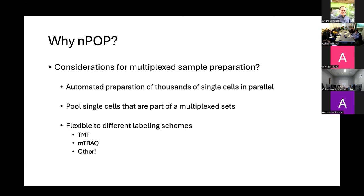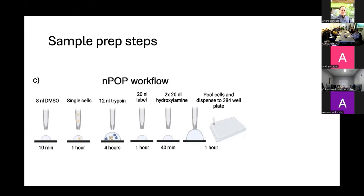In the early days when we were doing this in the plates, it worked well in some ways, but the chromatography looked really gross. And if you wanted to run hundreds of samples back to back, you're going to run through your columns a lot faster. So these small volumes really make the samples a lot cleaner. We're not doing sample cleanup, we just do direct on-column injection. All these things are benefits and design considerations for why we're doing things the way we are.